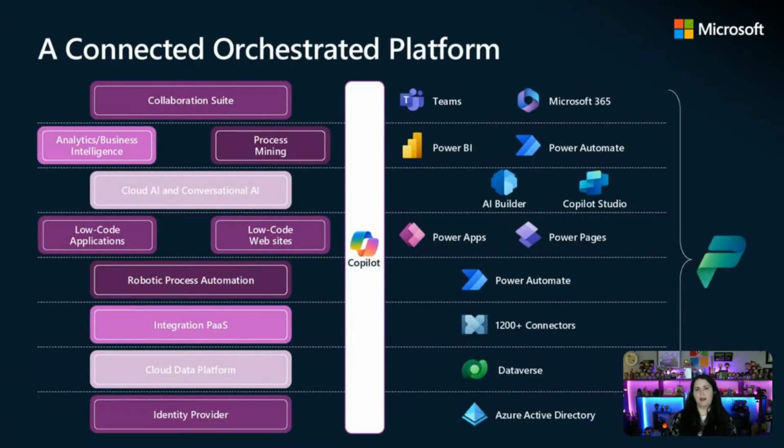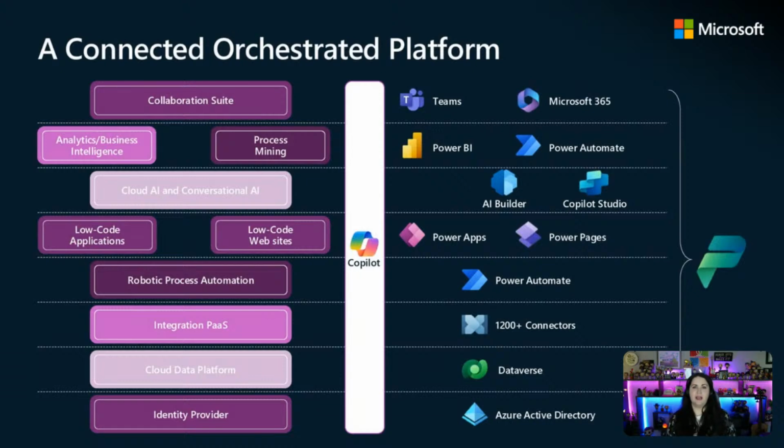So that's the platform as a whole, and everything that you get, all of those tools working together, and it really is a connected and orchestrated platform that we have. So not only do all of the Power Platform tools work together seamlessly, so you can build an app that has some automations with Power Automate and even integrate some Copilot stuff into there and all of that, but it integrates seamlessly into the Microsoft stack as well.